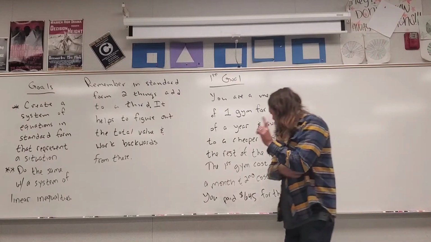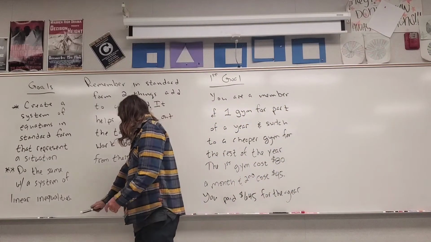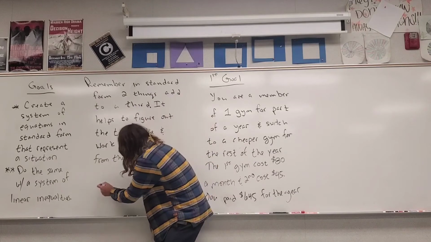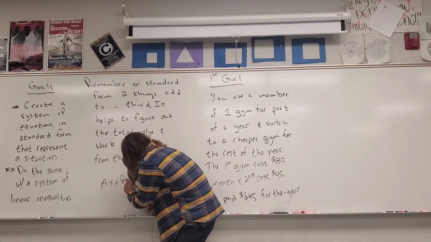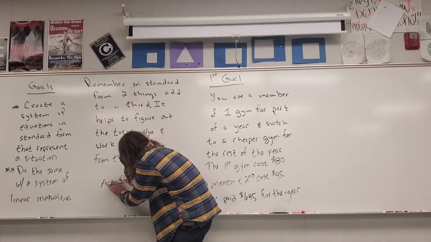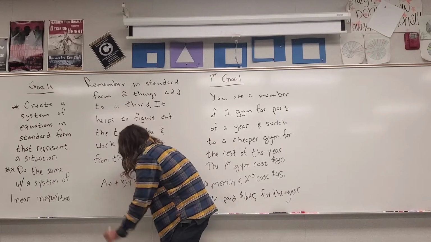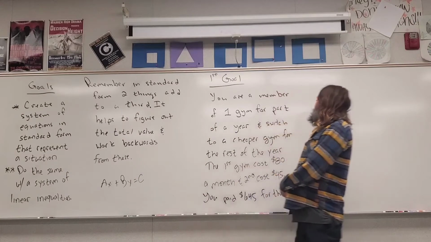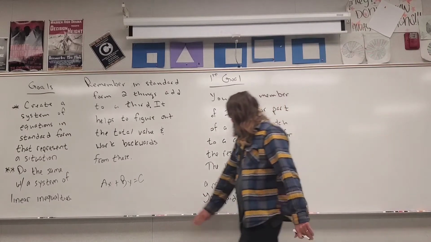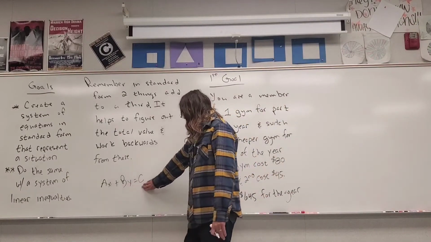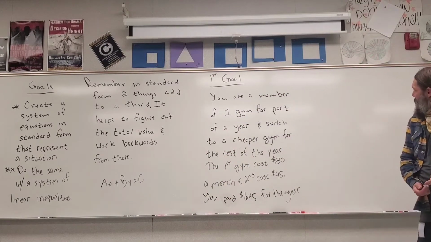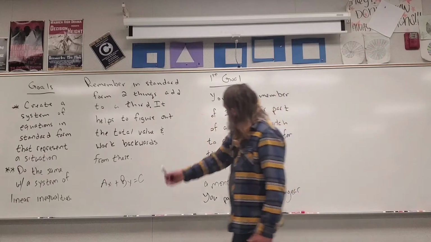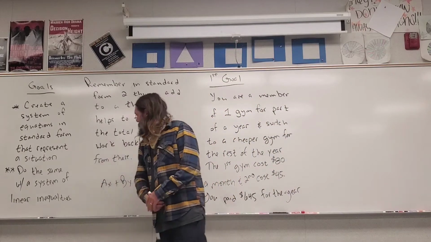Let me quickly remind you what standard form equations look like. It's ax plus by is equal to c. That would be an example of an equation that is in standard form where two things are adding up to a third. And so I'm going to jump into our first goal. Our first goal, again, is we're going to create a system in standard form that represent a situation.